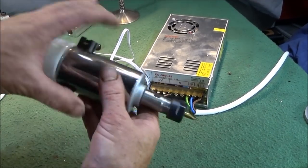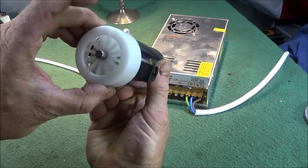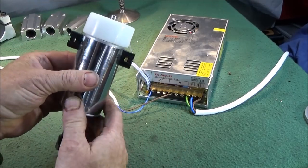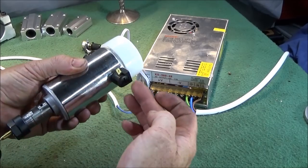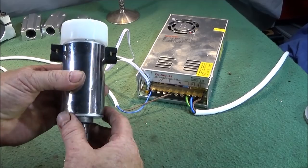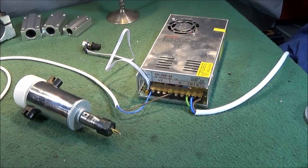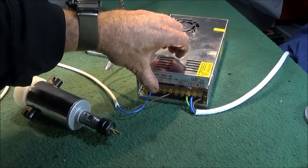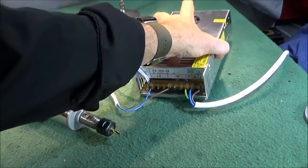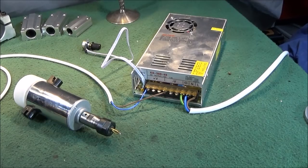And this motor has a really nice heavy chrome finish on it and the fan at the back to keep it cool. This one differs from the other one I had. It has the external ports for the brushes, which is really handy. And being 48 volts, you can just wire it up without any fear of electric shock. The unit also has a cover to actually cover the terminals, but obviously this would have to be housed in another box to make it safe.